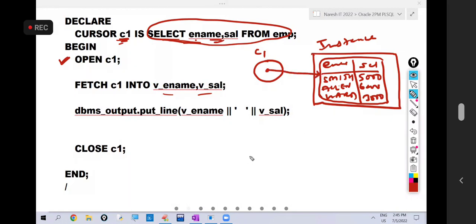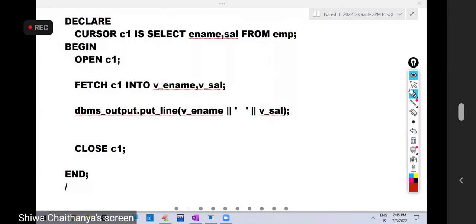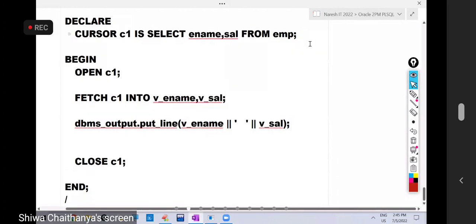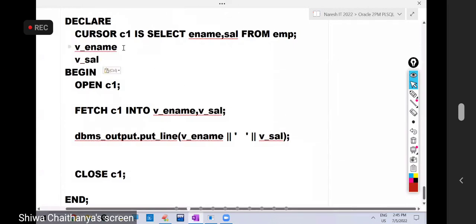This is emp.salary%TYPE. So in the Oracle instance, that is storing employee name and salary. Employee name Smith is salary, Allen is salary, Ward is salary. Like this, data is stored in the Oracle instance now.